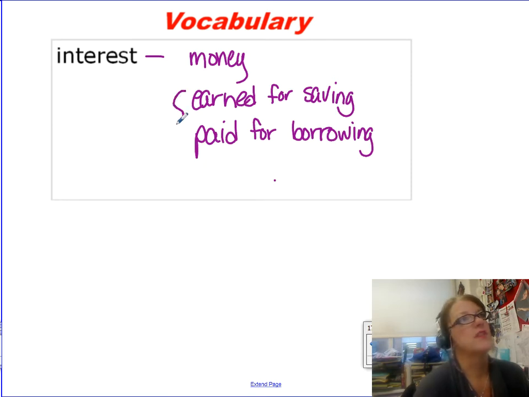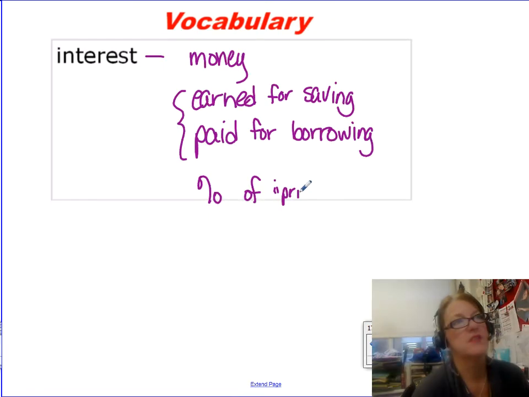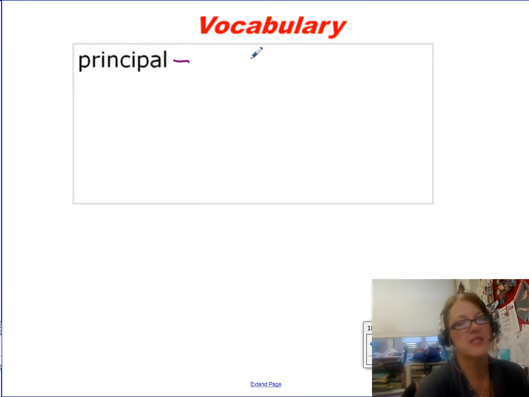All right. So it's money. It's usually dealt with in the financial industry, often dealing with loans. And again, it's usually some sort of percent of the initial amount that you borrow. Percent of, and I'm going to call this the principal. And we're going to define that term next. The principal amount, this is going to come right on this next slide.